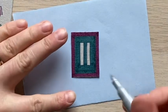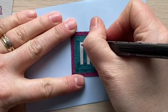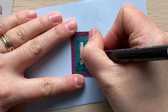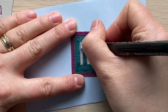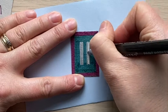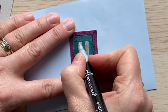Next, I'm going to add detail onto my letter. I begin by filling in the letter itself carefully. I've used a silver pen here and done the big strokes first, then added in the detail afterwards.